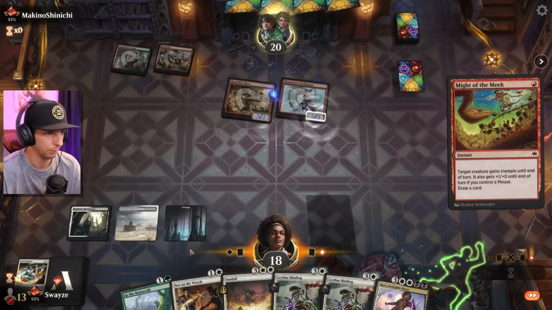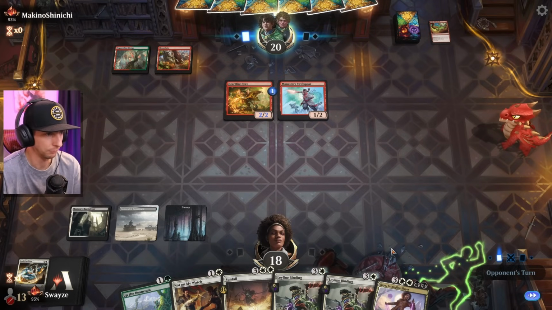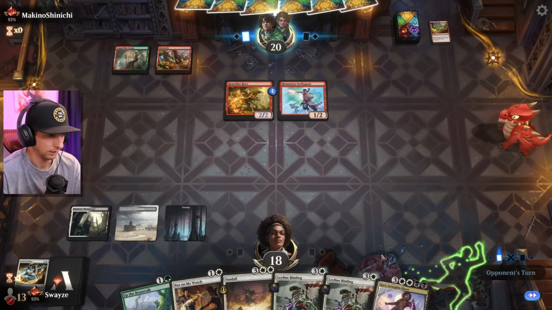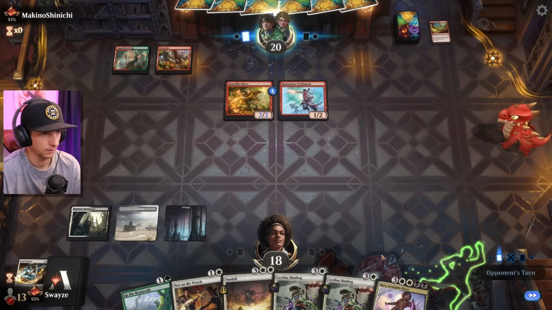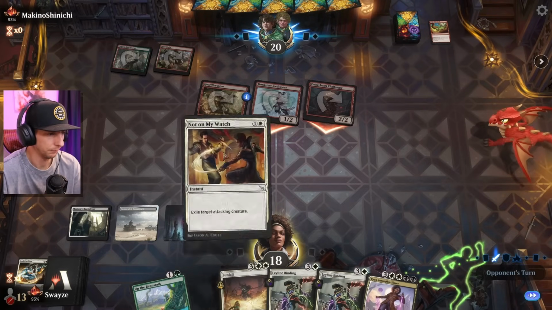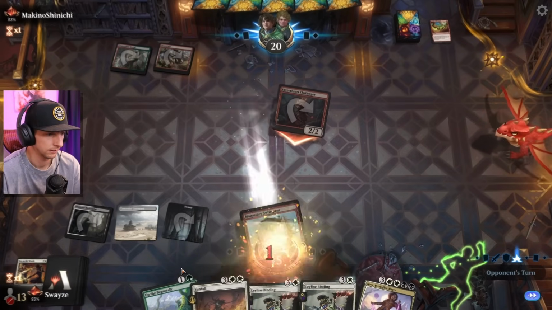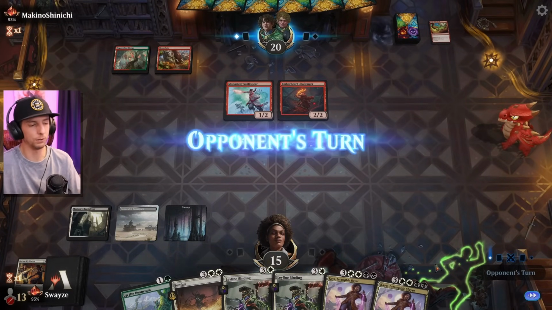Alright, they pump post combat on my turn. I get why they don't want to overcommit for me to take it out, but that seems like a bit of a waste in my opinion. I don't know. And then they play a challenger. Alright, we are going to cast this now. Get rid of this guy. Green source. No, man.